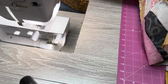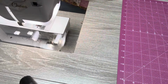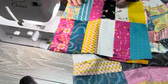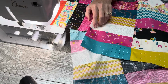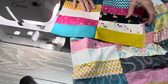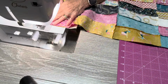Now the way I've done it, I've got 2 blocks left over. I meant to do that because I'm going to use them. Let's see, where'd I put them? Here they are. I've got 2 like this left over because I'm going to take them and I'm probably going to put a border around them, and then I'm going to make it a 2-sided pillow. So if you've got 2 left over like I've got, set them to the side, make you a pillow, or you can add them to the quilt. But I'm making a pillow.